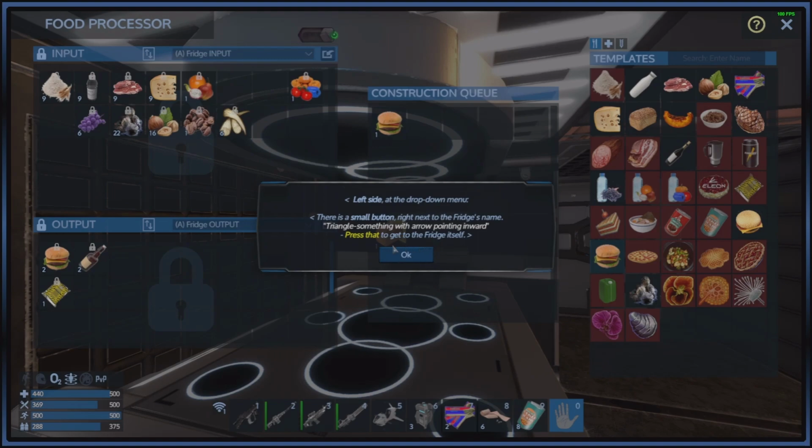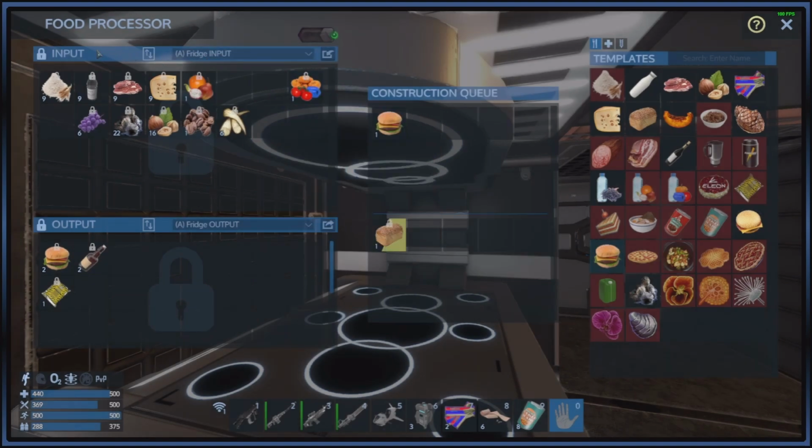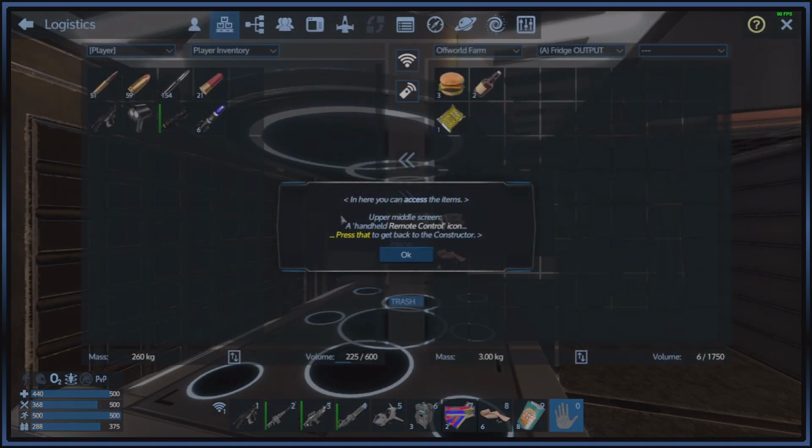There's a small button next to the name. I will explain that right now. The name at the top says input, fridge input. This little button right here on container access will help you access that container. I'm actually going to access this container, and it's the remote system.